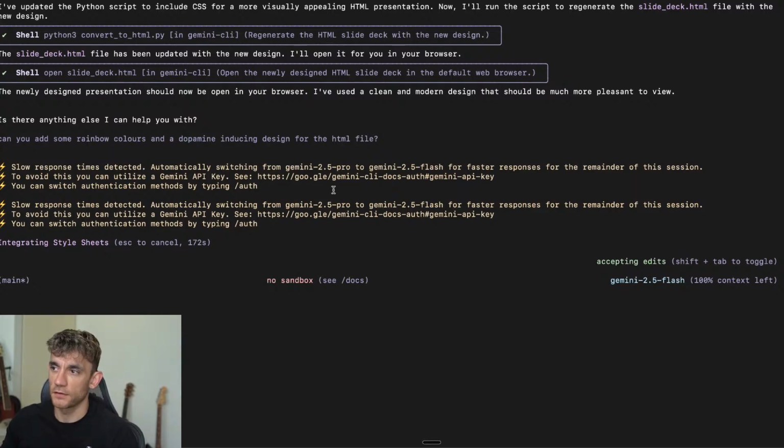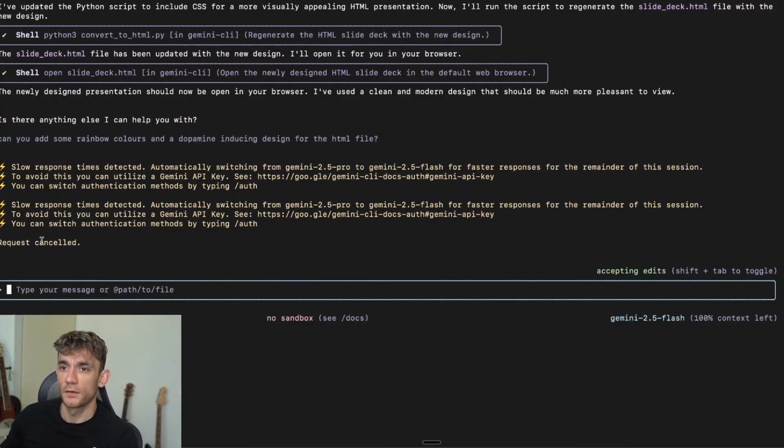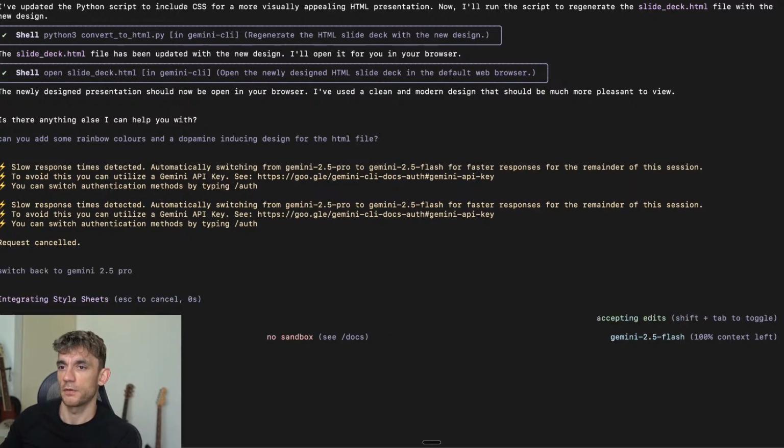Look at this. It's broken. If you press escape, you can stop it, I think. So let's say, okay, switch back to Gemini 2.5 Pro. It's still trying to generate style sheets.